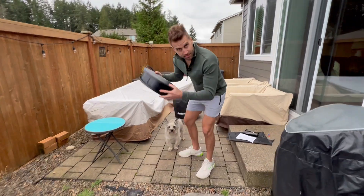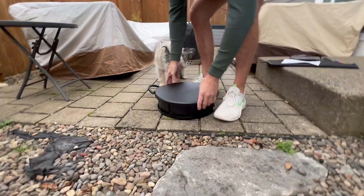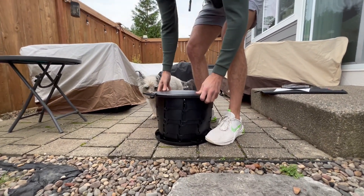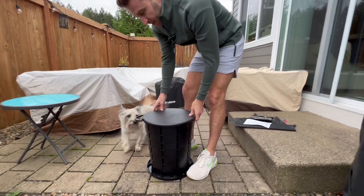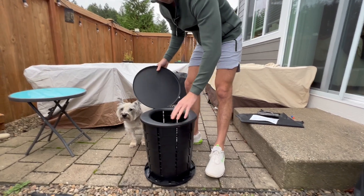As you can see it looks small right now — and it is small. To open it you're just gonna twist it and pull it up. You can lock it in place and it goes all the way up, then you twist it at the top to lock it in place. It locks right in place and has this handle right here.